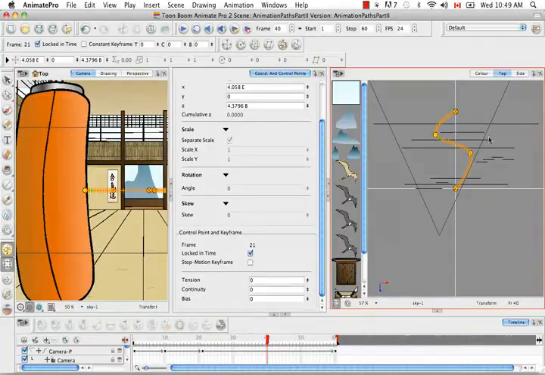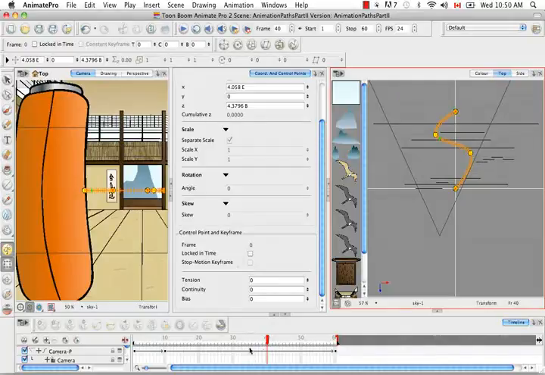And now as you can see, this control point here, which was selected in pink, now appears as a keyframe that's on frame 21. And the way that you can easily untoggle that and make it a control point again is by selecting it again in the camera view, and this time unlocking it. So now it's disappeared from frame 21, and it's once again a control point in the top view as well as in the camera view.